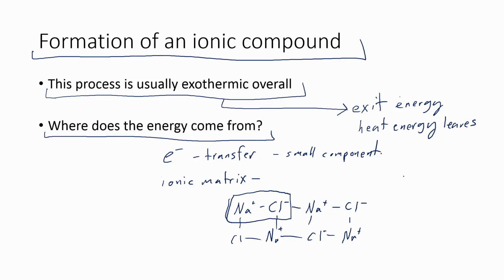And when this forms, if we remember the equation that describes charge and attraction due to charge, we have that force being proportional to the charges involved over the square of the radius between them. As these 2 positive and negative charged components come together, this force of attraction is different because we are putting these closer together instead of farther apart. So that energy that was required to get them farther apart is now released as they come closer together again.